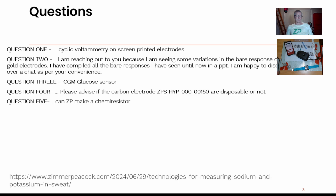They're really describing a chemiresistor in the paper. They've got a couple of wires, and they've got an ink between those wires. There's a volatile organic compound, and the volatile organic compounds affect the resistance, and they're wanting to know whether ZP can do a custom, let's say, fabrication.